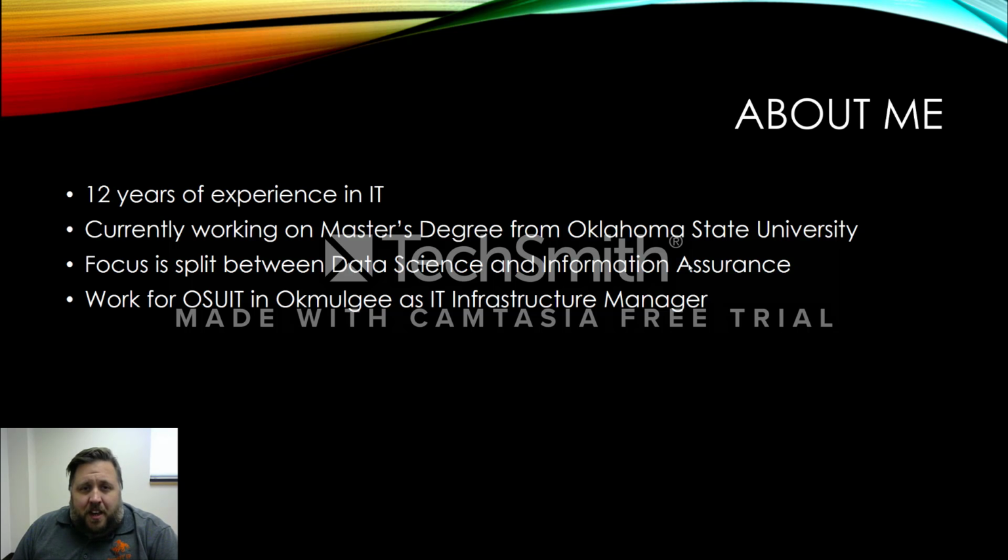So a little bit about me. I've been in IT for about 12 years, maybe a little over. I started out as a network technician, went into help desk, and then moved up to server admin, and now I'm an IT infrastructure manager for OSU at the Mulgee campus. Me and my team are responsible for the IT security of the campus, the servers, the networking, the security cameras. We have quite a bit under us that we manage.